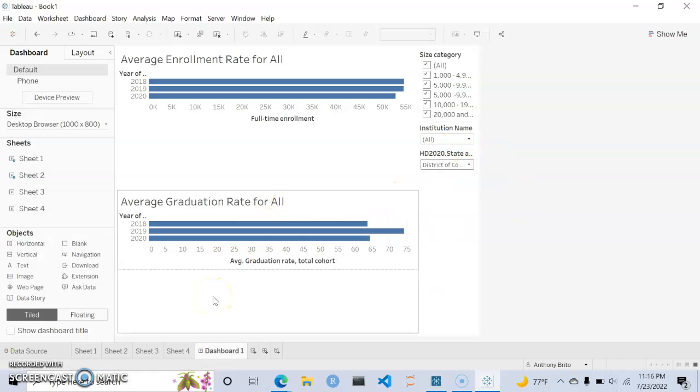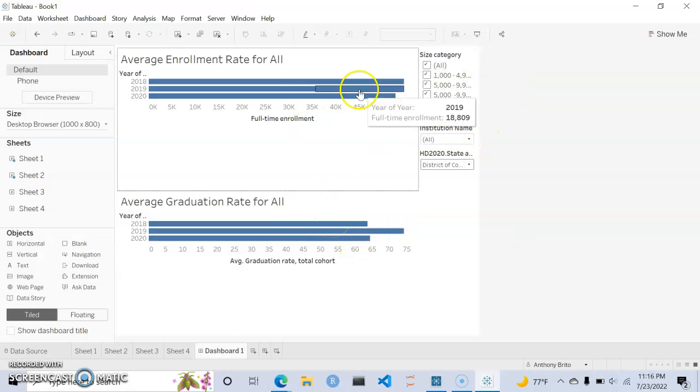Okay, so if I was a dashboard user, what I would want to know is average graduation rate and enrollment rate for my institution. I'd use it on a desktop using Tableau. The info I need is just a breakdown of the trend of graduation and enrollment rates per year.